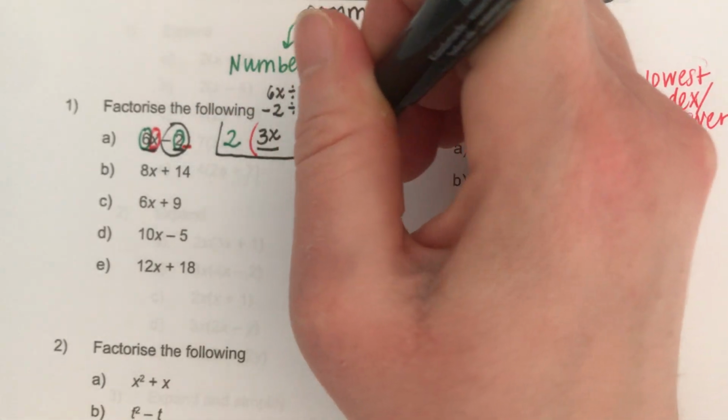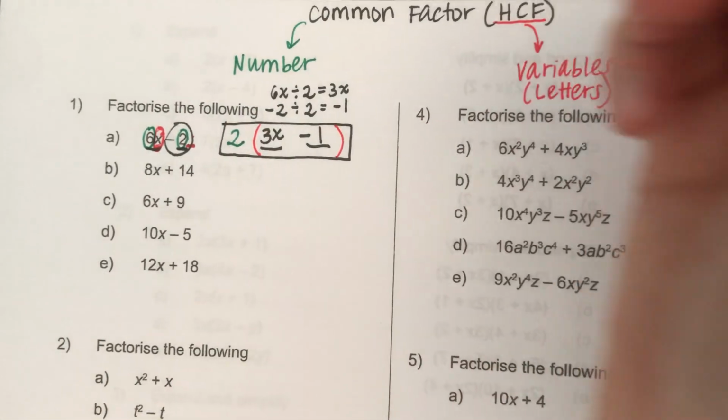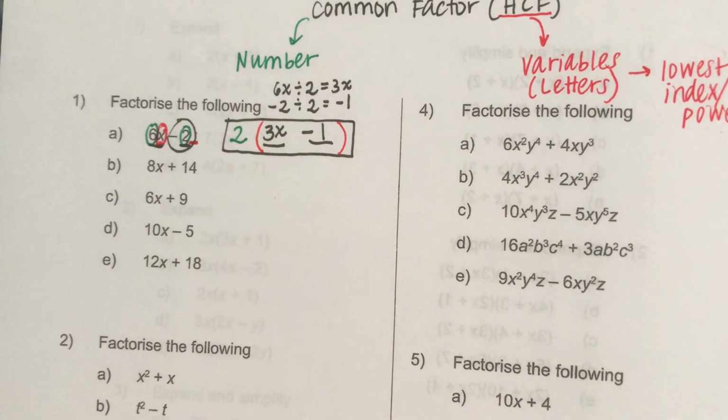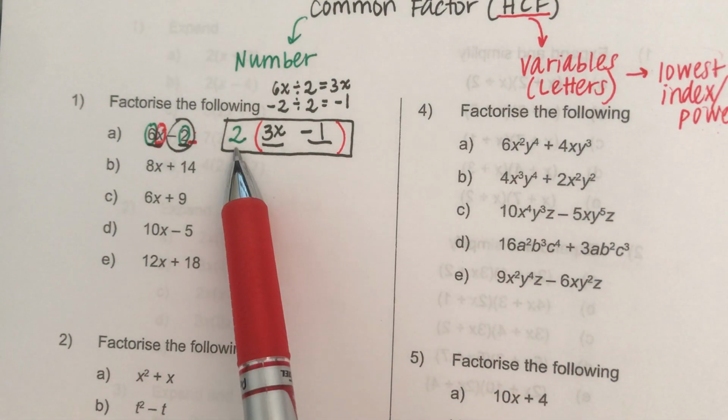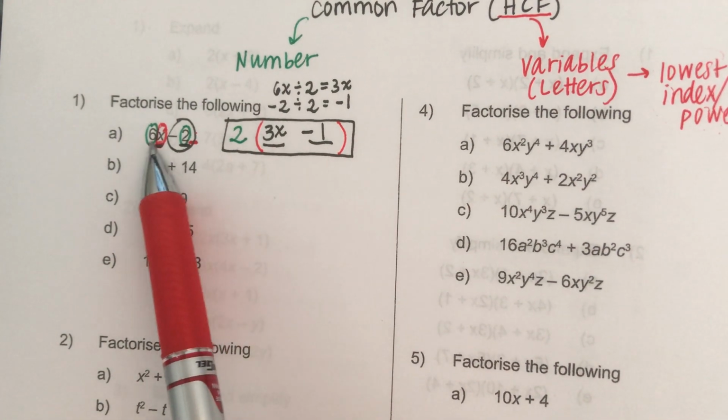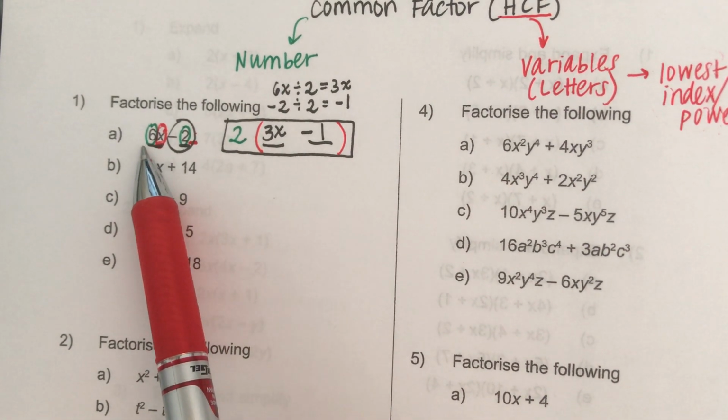If you've never seen this before, you might be slightly confused at this moment, but here's why that is our answer. That's why this works. If we go backwards and we expand our brackets here, what we would do, right, is multiply 2 times 3x. 2 times 3 is 6, along with the x gets us back to 6x.